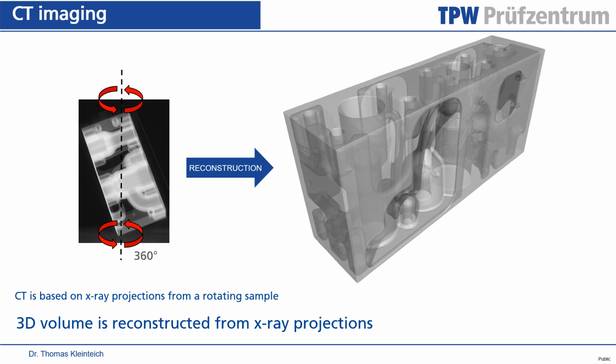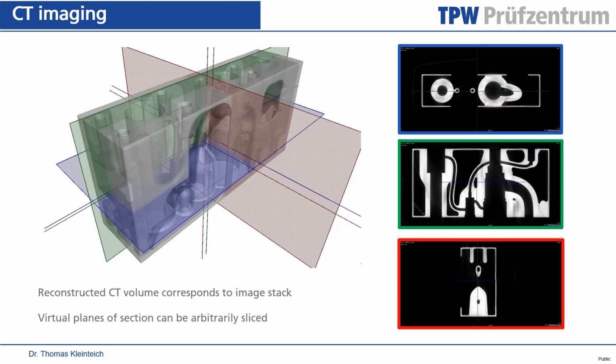And now this 3D volume, the CT data set, that's the kind of data, if you ever worked with CT, that you will be most familiar with. So this basically corresponds to image stacks that you can slice through any direction you like. So you can go from top to bottom, you can go from front to back, you can go from left to right. So you can really generate thousands of images through the part without actually taking the part apart, because you're already working on a digital version of the part that you only have on your computer.